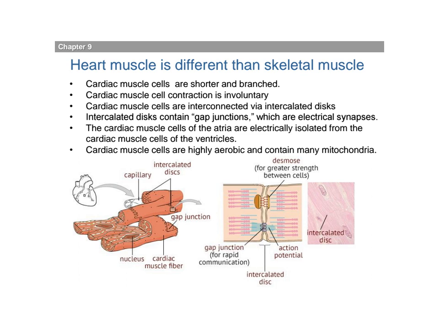Additionally, the cardiac muscle cells of the atria are electrically isolated from the cardiac muscle cells of the ventricles. The heart has this fibrous skeleton, which you can't see here. I'm not showing a picture of that, but this fibrous skeleton prevents the movement of these electrical signals between the atria and the ventricles. Therefore, the atria will contract together because the two sides are electrically connected, and the ventricles will contract together because they're electrically connected. But the only communication between the atria and the ventricle is through a node called the atrioventricular node, which we'll talk about later.